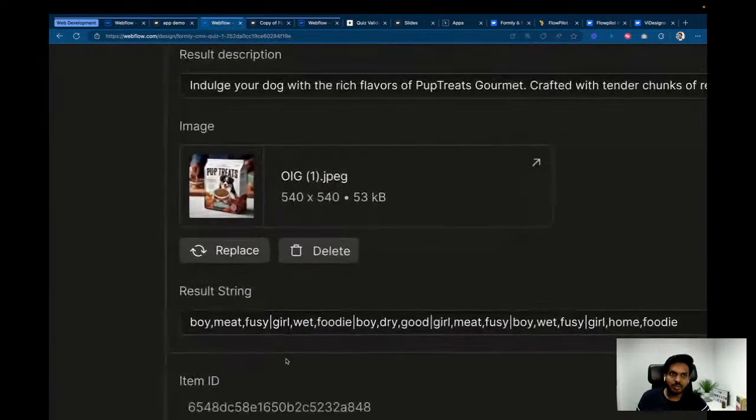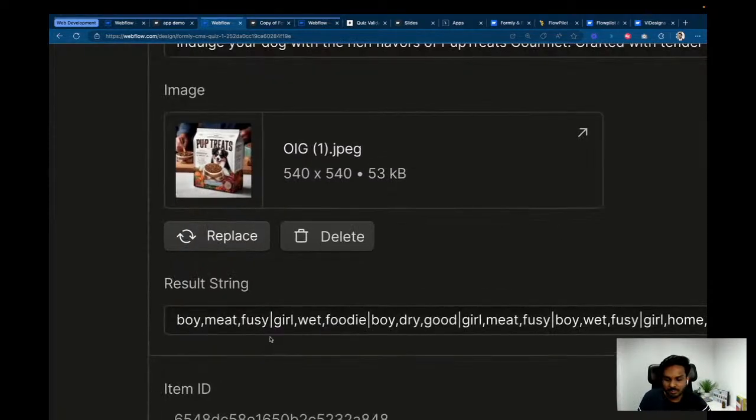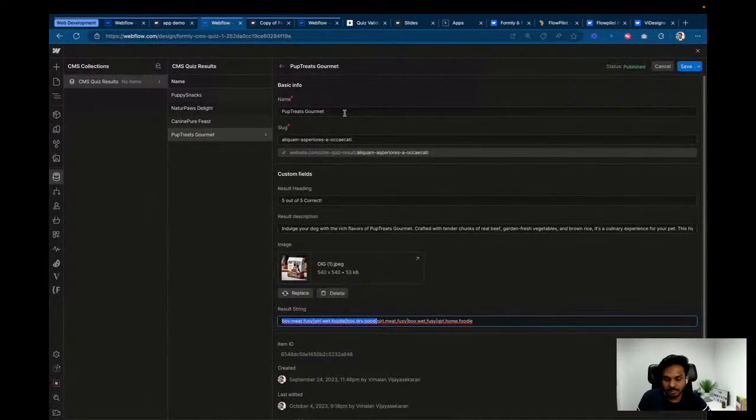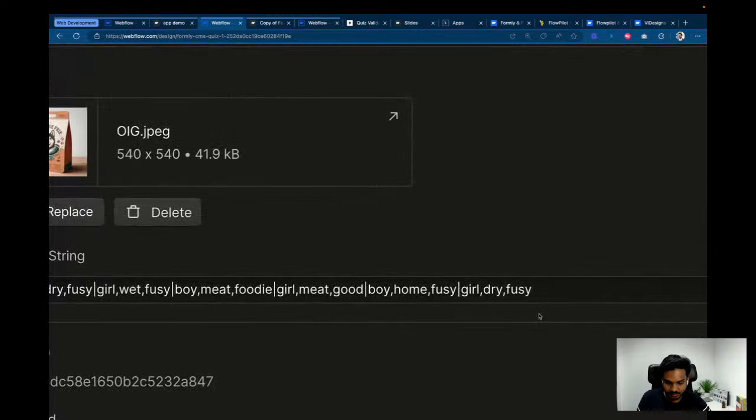But we also don't want you to have 200 results and have to account for every single bit. If you want to merge different strings to one specific product, all you need to do is add a vertical bar, and this acts like an OR logic essentially. So you can select users who select boy, meat, fussy, or girl, wet, foodie, or boy, dry, good, and all of these results will show this product, and that continues to the rest of it as well.